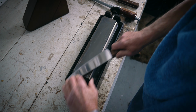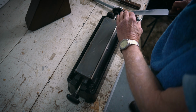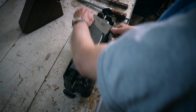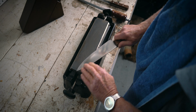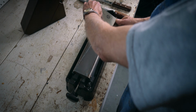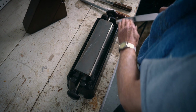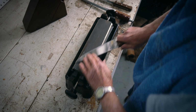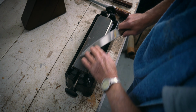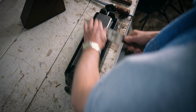I use it back and forth because you're cutting off steel going backwards, the same as forward, and then you want to do the same number of strokes on the other side. And then when you finish up, you want to stroke it one side and then the other. A lot of people start out with just one stroke this way, one stroke this way. But I found out going back and forth is faster than just one stroke on a side because you're cutting both directions.